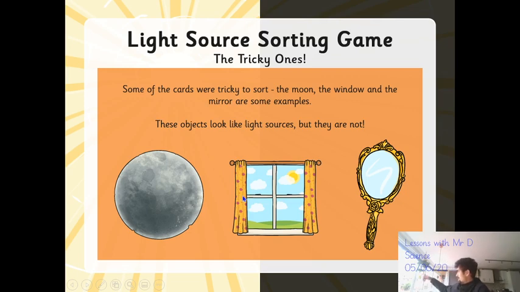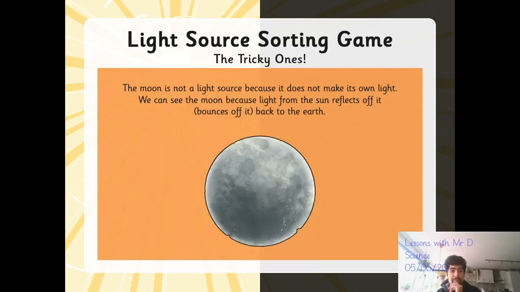These windows, they look like light sources, but they're not creating any light. What they're doing is letting the light in. They're transparent, so they let the light in. And the mirror, the special type of glass that helps you see yourself, again, it's reflecting the light from another source, either the sun or a light bulb in your house.